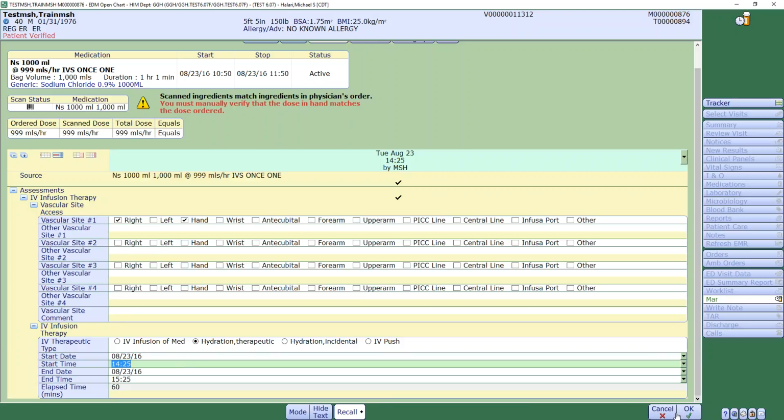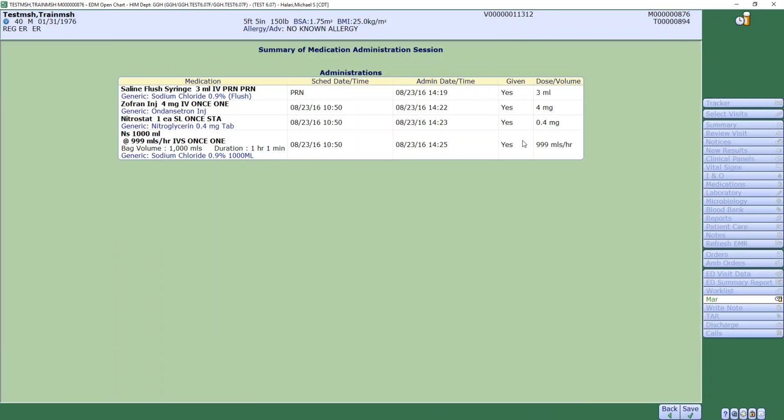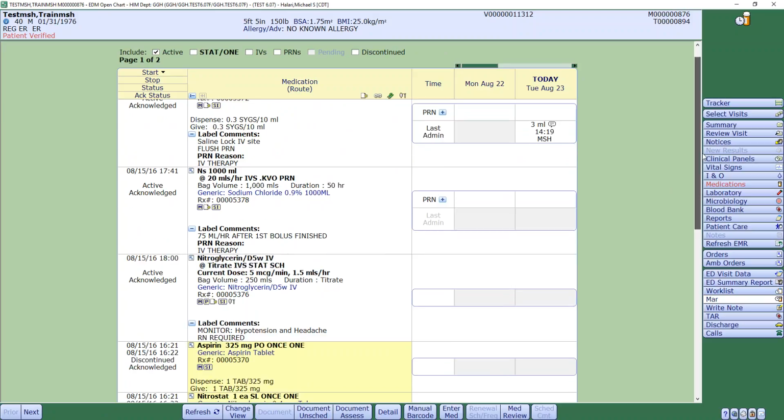But it's the best way to capture all of the charges and not have to remember it later. So click OK, and we'll go ahead and click OK here. Save all 4 of these. And that is the basics of barcode administration.